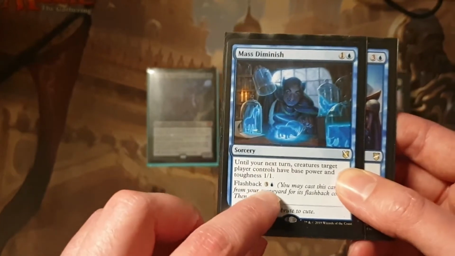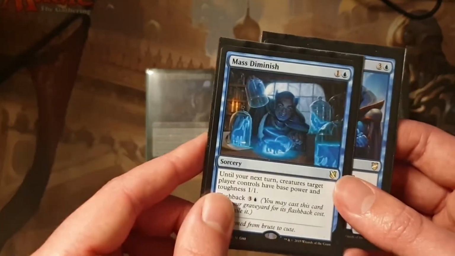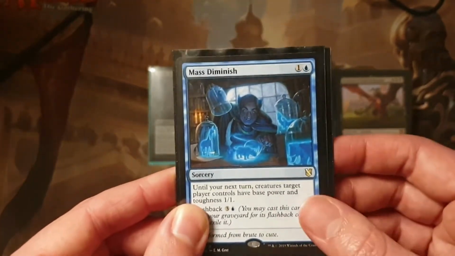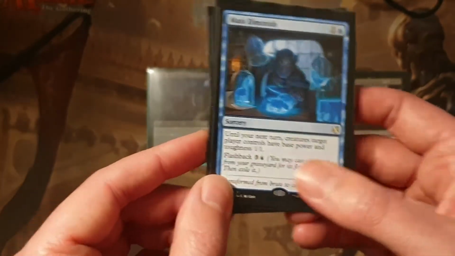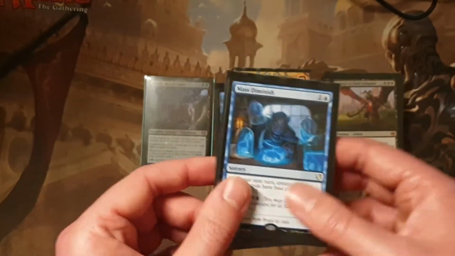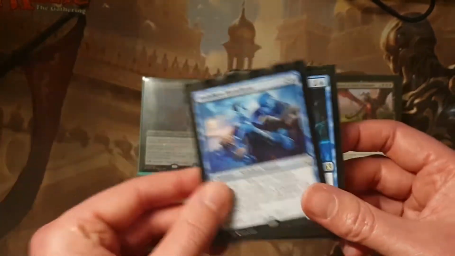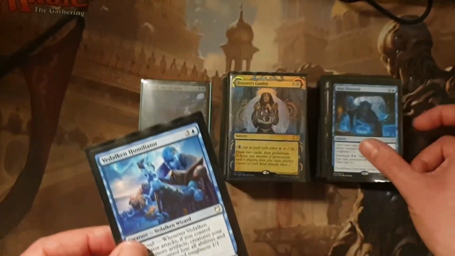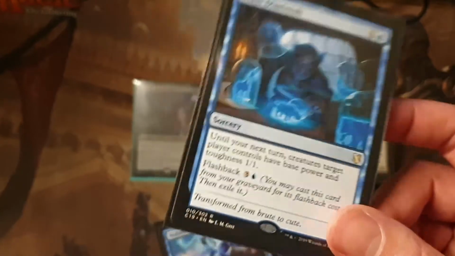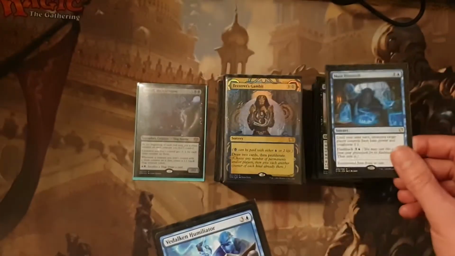You can also flash it back for 4 mana as well, so if it's in your graveyard, you can do it again. It's really good because once their power and toughness is just 1/1, one slime counter from Toxrill will kill their whole board. So pretty good, pretty good. Doesn't work against people who have +1/+1 counters though, because their counters will still add up on the toughness.